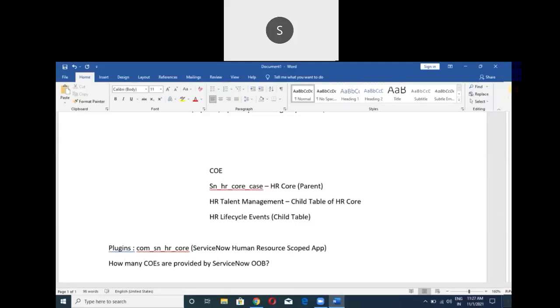That certification has 100 percent technical questions, so they will ask you all the technical questions under that. One of the questions that I remember for the certification was COEs and then plugin. I was just about to type one more question.